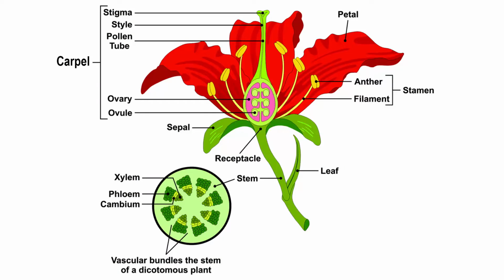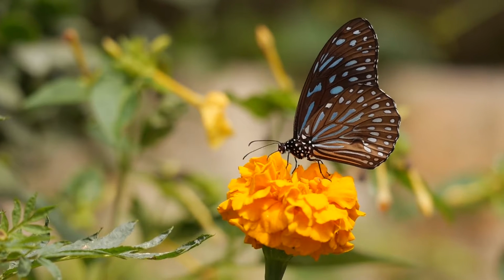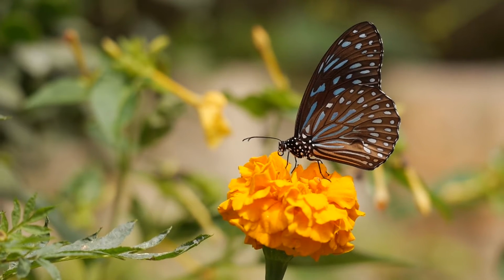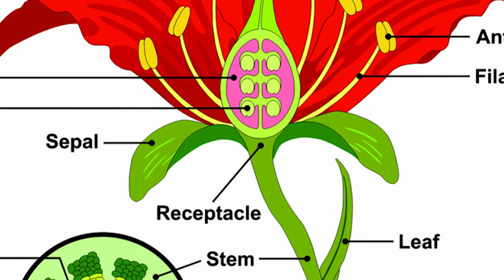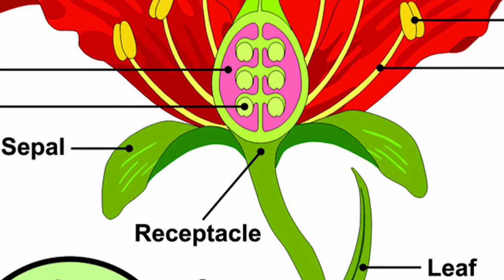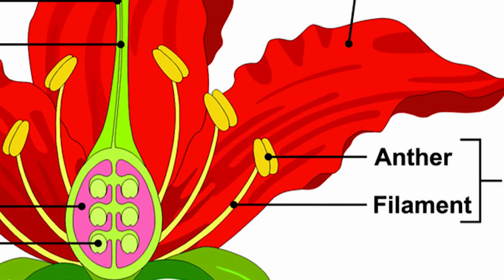Now our second objective has something to do with this. This information can be found on page 495 of your MADA textbook. Okay, so flowers are unique to angiosperms, and the function of flowers is to attract pollinators and produce fruits with enclosed seeds. So let's look at the first part, which is the sepals. These sepals are leaf-like structures, and their function is to protect the buds as the flower develops. Now collectively, sepals are called calyx.